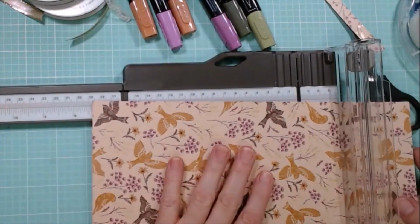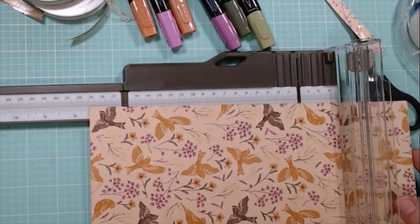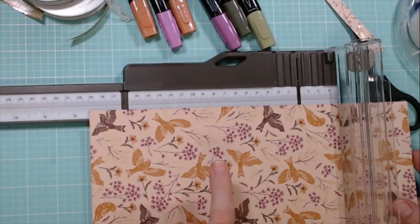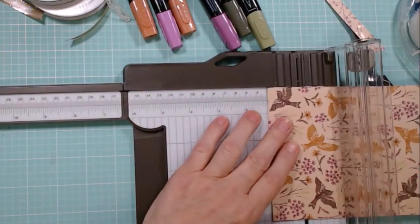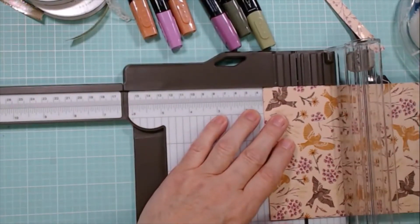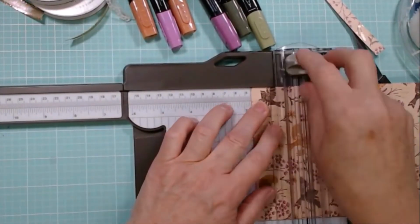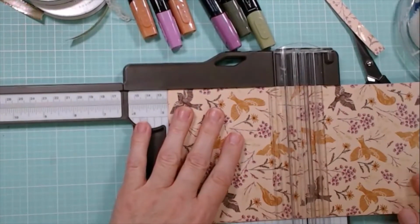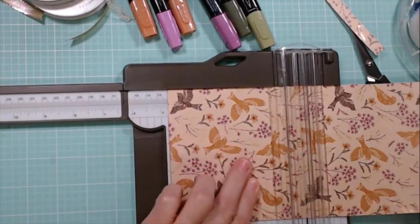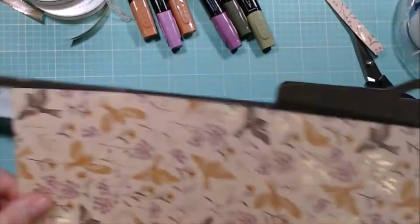Okay, so let's go ahead and emboss again. If you have a direction to your design, you want to make sure that it's going up and down now. Okay, so we're going to start at, where did I write my, I put my book over there. So you're going to score it at 1 3/4, 4 3/4, and 7 3/4. And that's it for that.